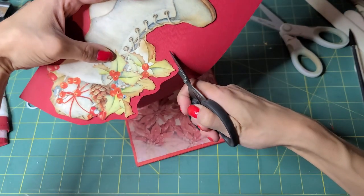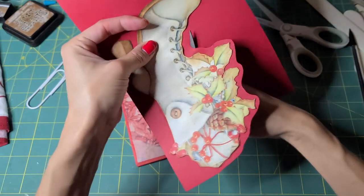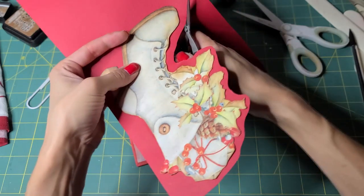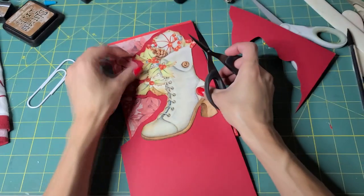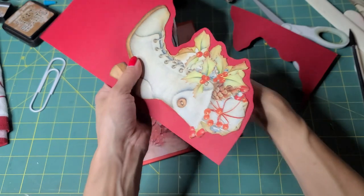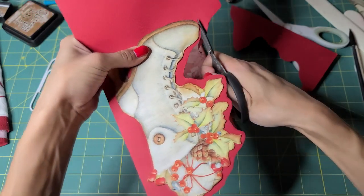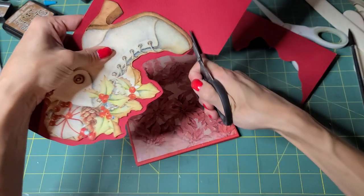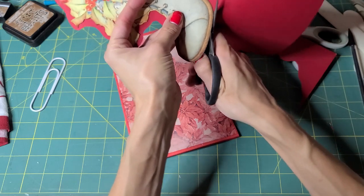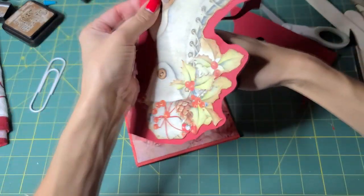Like this. This was a trick I learned from Lisa Fisher. She does mini albums and stuff, and she did this really awesome cityscape. So here's the question. I think I'll have it look almost like shadow, right? So what we'll do is as we come down here, I'll have it start to get thinner. And then we'll just cut it right around so that the only red border we have is on the left side of the shoe. I think that's the plan. I think that will work.